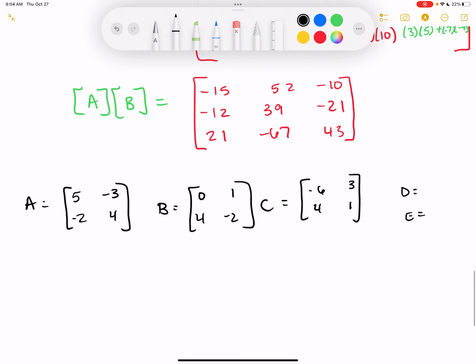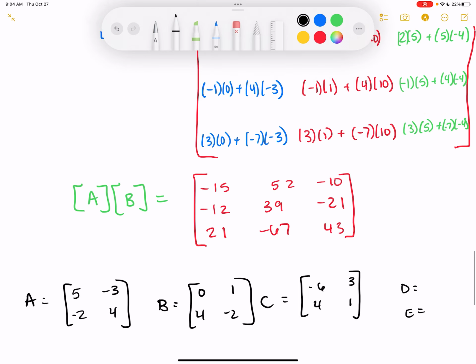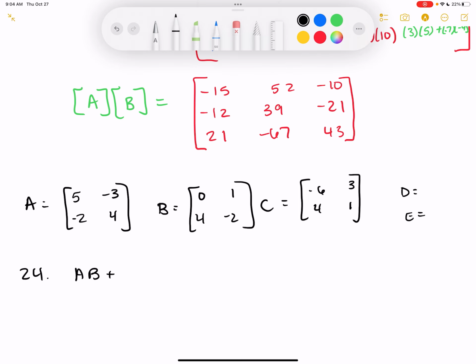And we're going to do number 24, which is A times B plus A times C. Now, at least at a quick glance, you don't necessarily have to write them out. You do not need to write out this whole matrix times this whole matrix plus this matrix times this matrix. This is sufficient here, and I will know that you're doing these ones on your calculator.